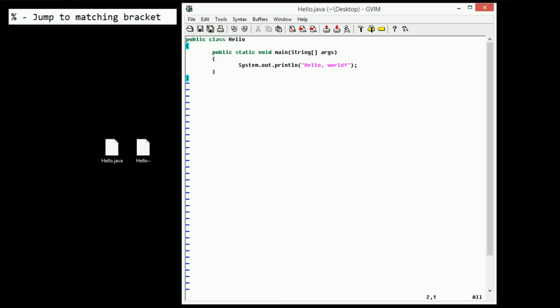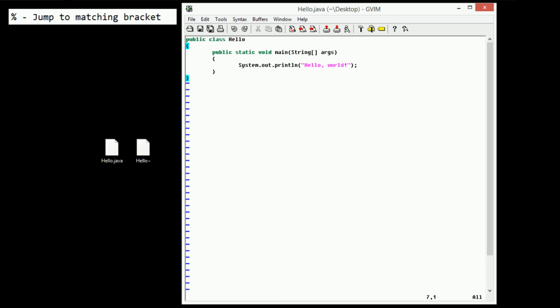So you go over to the opening curly brace, see which curly brace Vim is matching it with, and if it's not the curly brace that you want it to be, well, you're going to have to add another curly brace or remove one. So very handy for making sure that you have all of your open and close parentheses in check.